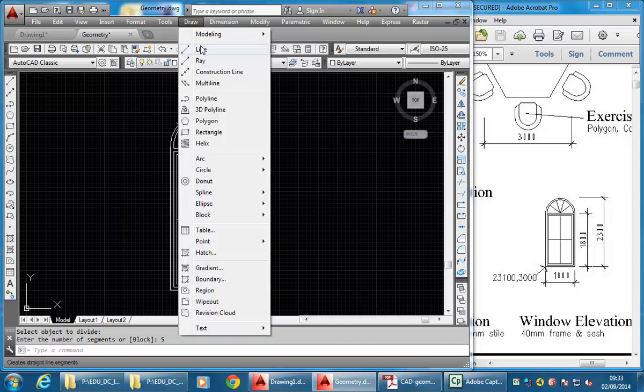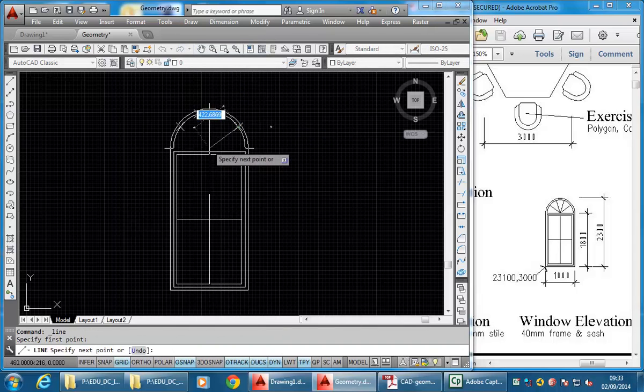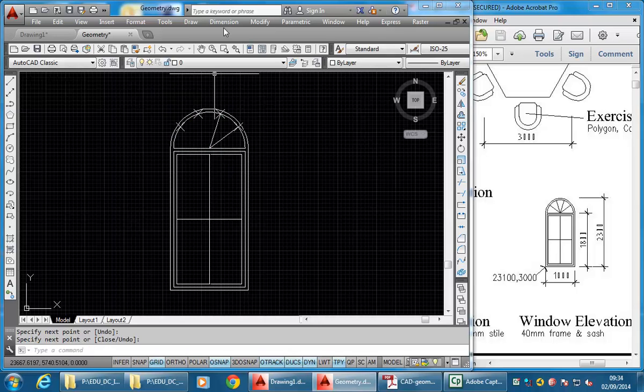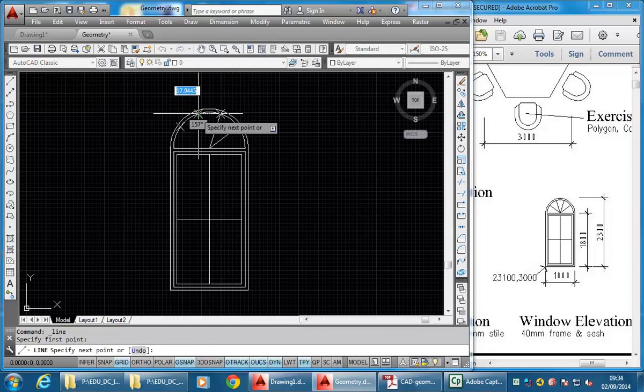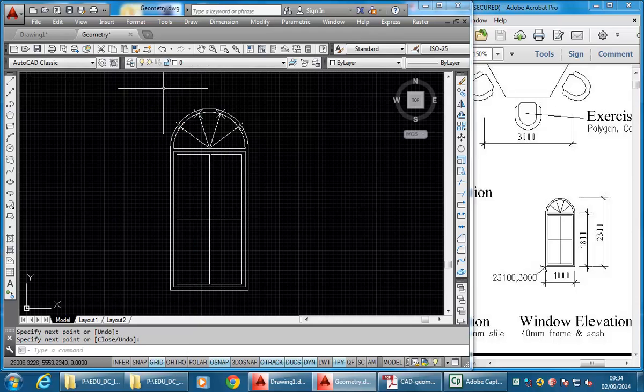And then draw a line snapping to those points, and then to the midpoint at the base, then to the node again, enter to stop drawing that line, and then I've got to draw a new line again from one of the nodes to the base, and then back to the other node.